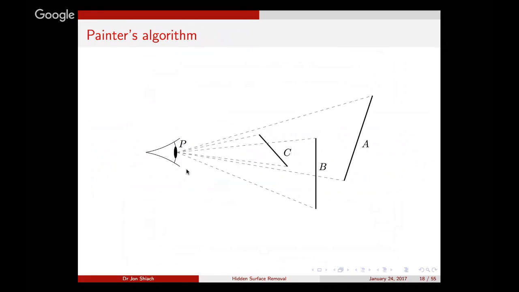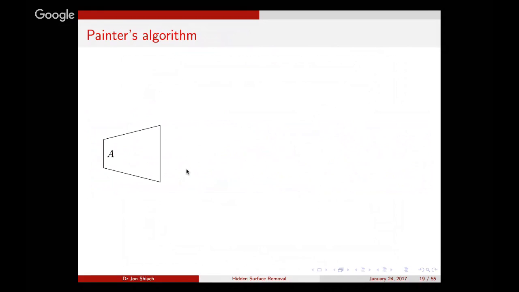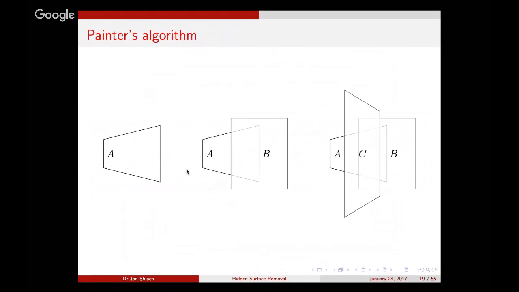Okay, so if I attempt to represent this, this is polygon A, a polygon in the background. If I then overlay polygon B, and then finally I overlay polygon C, that's what you see after you've done all polygons, and you can see most of polygon A is actually hidden.